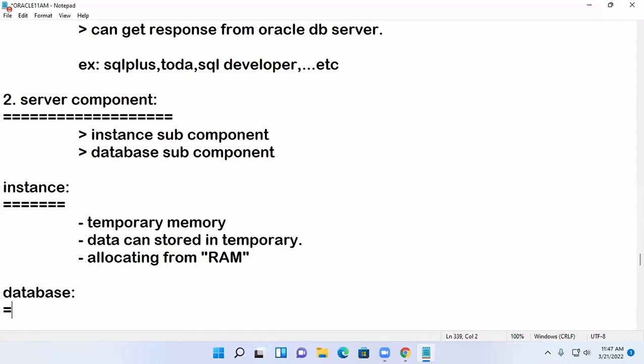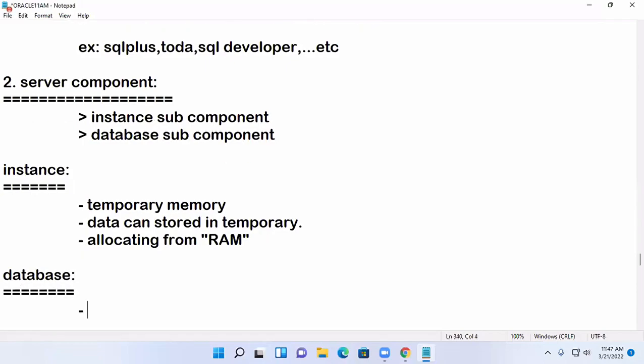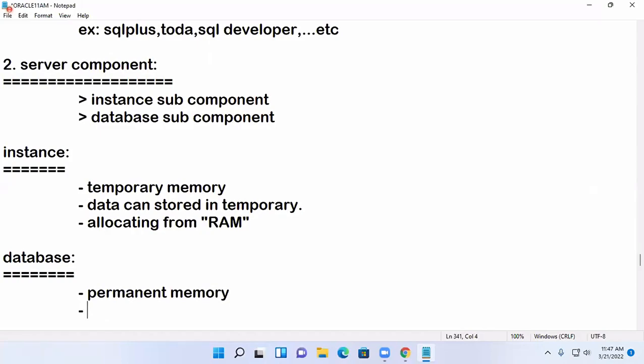The database is a permanent memory, and whatever data you store here will be stored in a permanent manner.